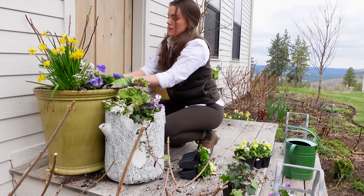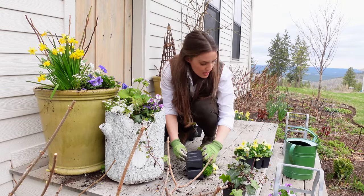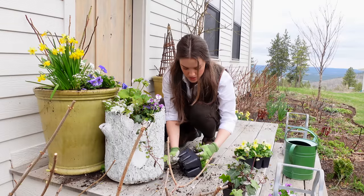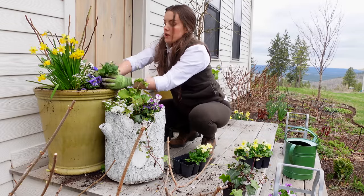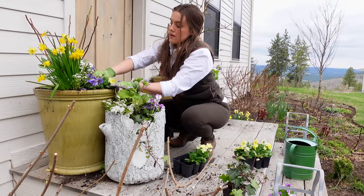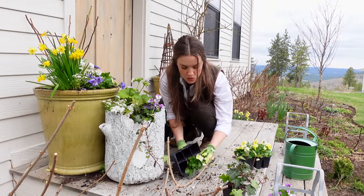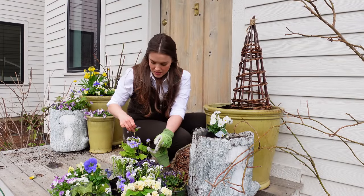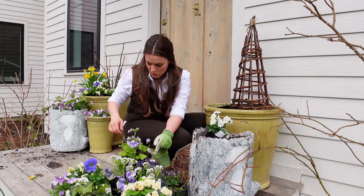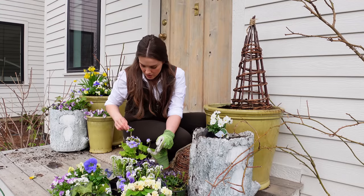Anytime I can get real blue in the garden, I'm happy. I'm just gonna pack it out with the rest of these yellow and then save the other pack for the other side. And we're just gonna go. Viola crazy. So since I do not have another tête-à-tête, I'm going to use the primrose as a filler, or as a thriller rather, for this big ceramic pot here.